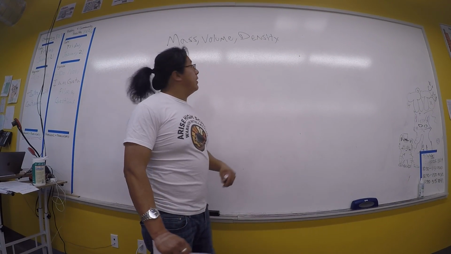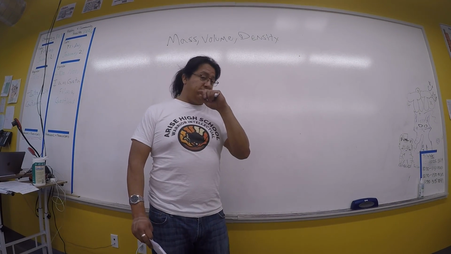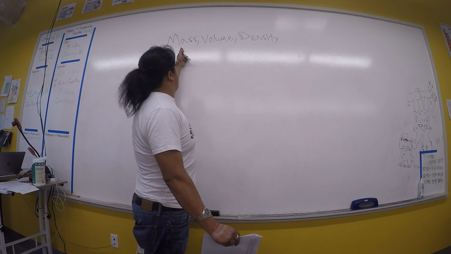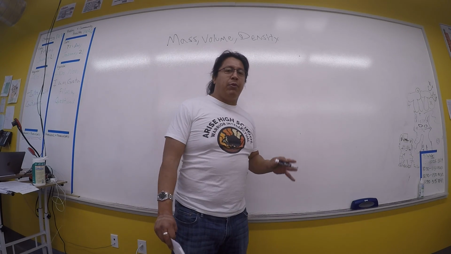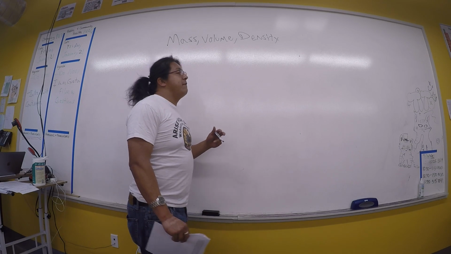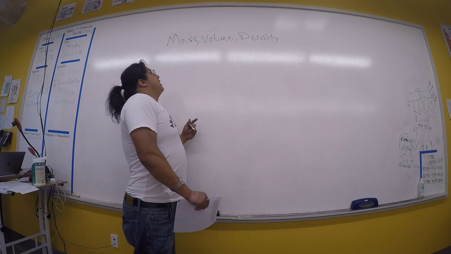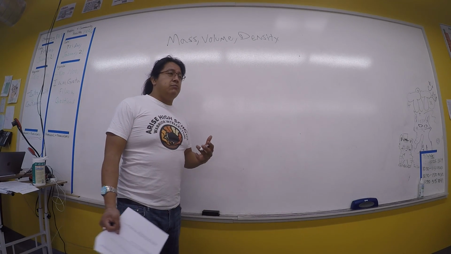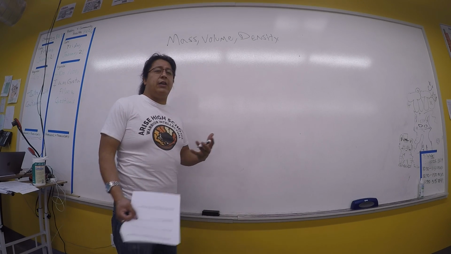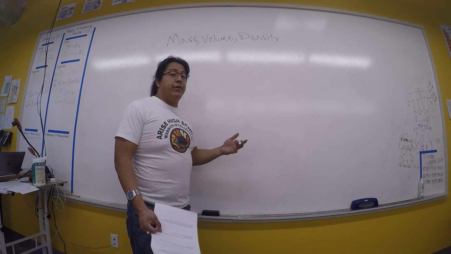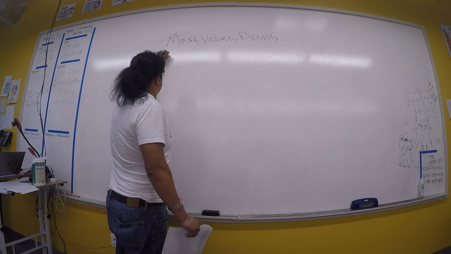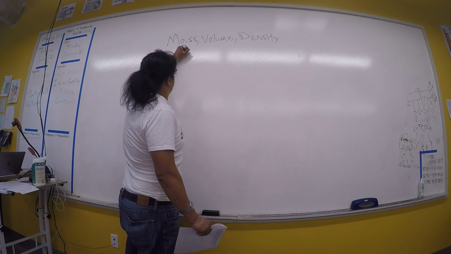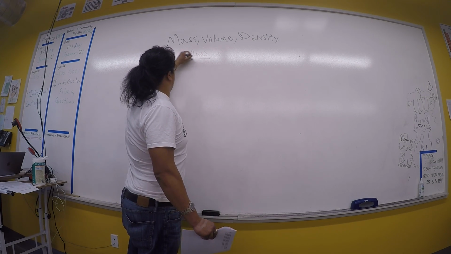All right, folks, one of the biggest things that we're going to cover in the first unit is mass, volume, and density. Very, very important when it comes to chemistry, okay? Now, you guys might ask, what's the difference? How are they all different? Why do we need to know all these things? Well, the most important equation that you guys need to know, as you'll see in the notes, is density equals mass over volume.